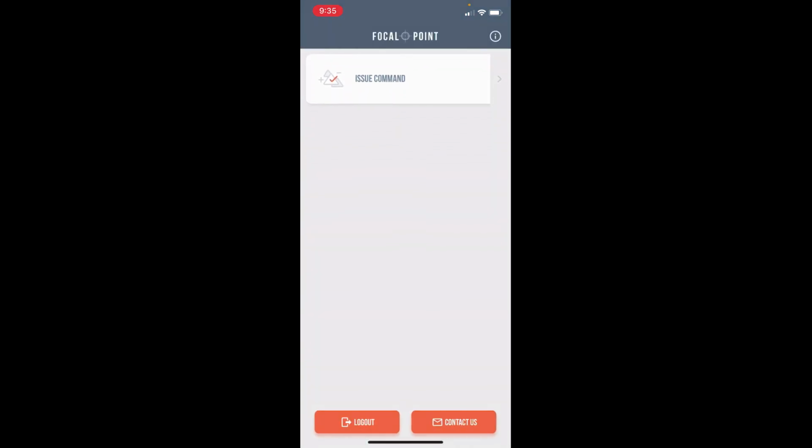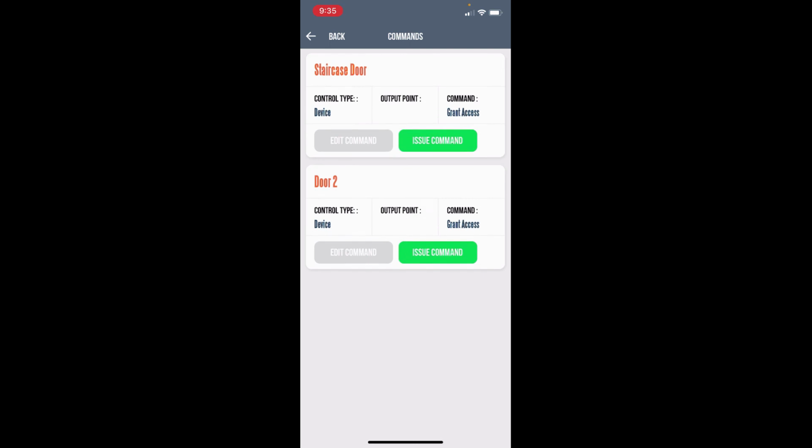We will now be shown the issue commands. We're going to click on this, and then sometimes, like here, the commands will be blank. Give it a few seconds, and if nothing pops up, press back, open it up again, and most of the time they'll be there. And so now we can just press issue command on any one of these stores.